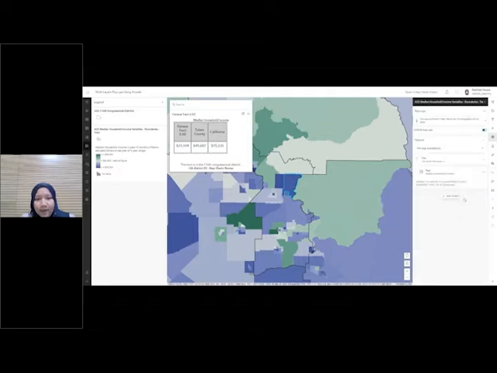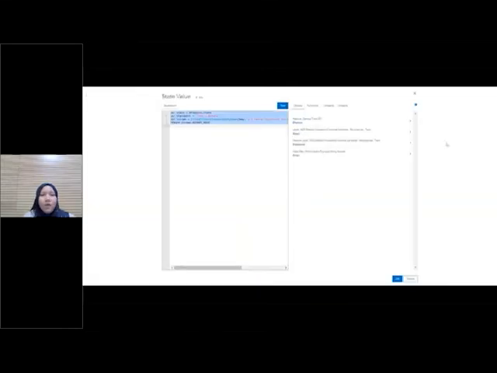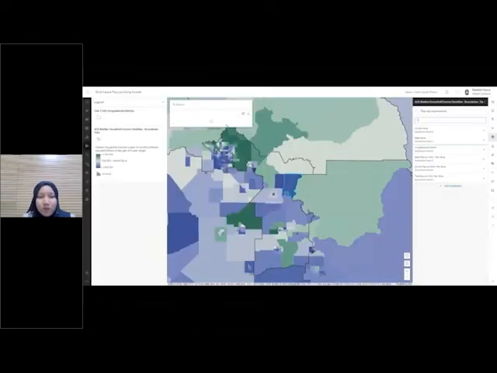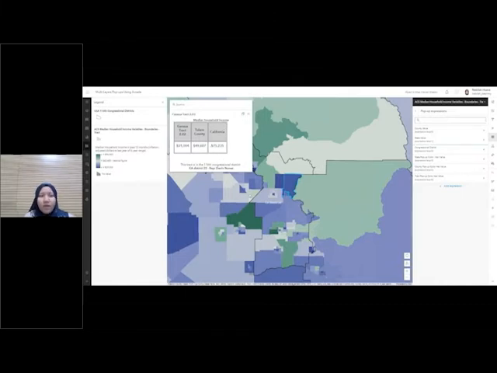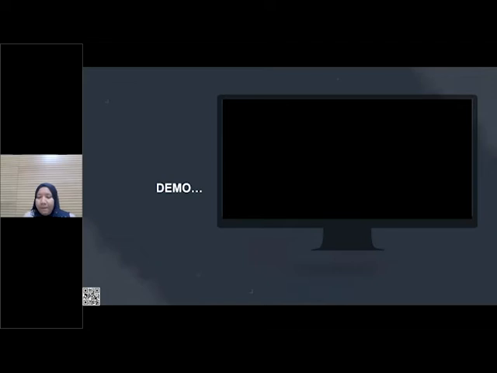Okay, we just click on the manage expression. We go to expression one, and this is how it looks for the Arcade element. You can just use simple scripting. You can add any attributes that you want. You can just play around. We have a lot of templates in the Arcade element for you to use, and you can also test it before you want to publish it to your map. So that is how the Arcade element works, right?